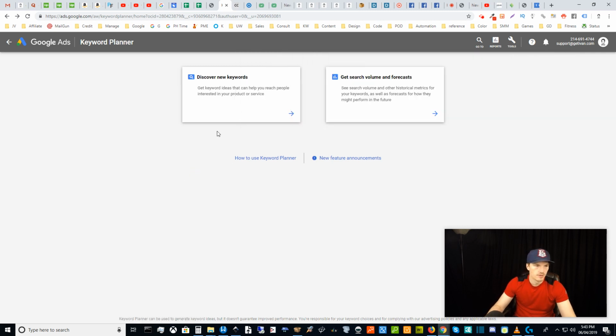By the way, when you're setting up your Google Ads account, they're going to prompt you to put payment information in and to set up an ad. Go ahead and just rush through that whole process, and once you're finished, you can pause the ad so you don't have to actually spend any money to get to the back end. If you want to see the actual search volume, you're going to have to spend at least a little bit of money on an ad, and I'll explain how to do that in a cost-effective way in a little bit here. But let's get back to this.